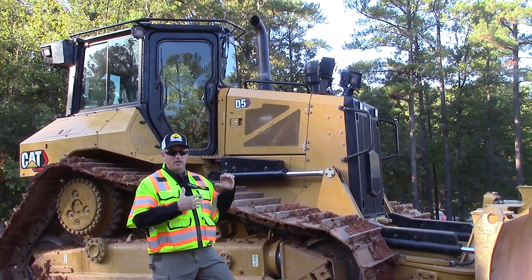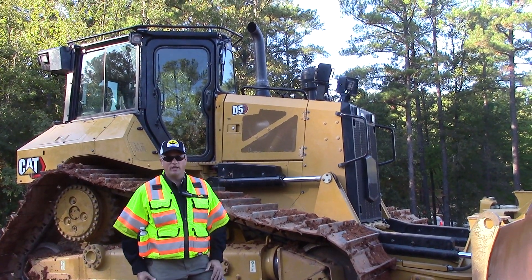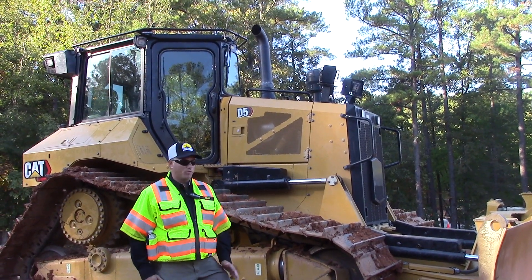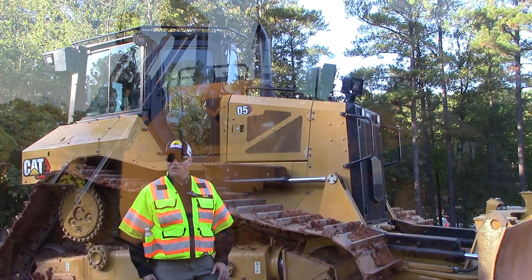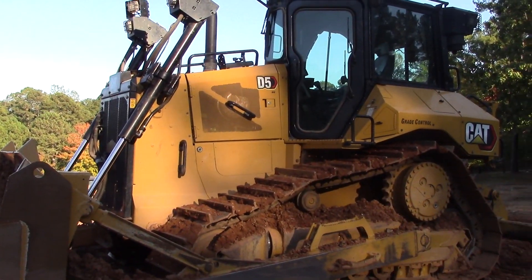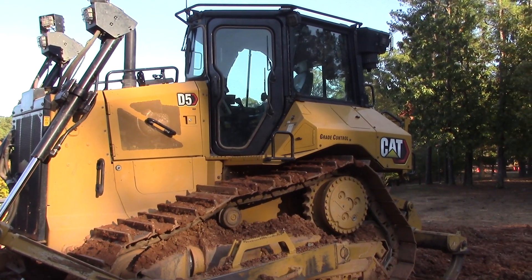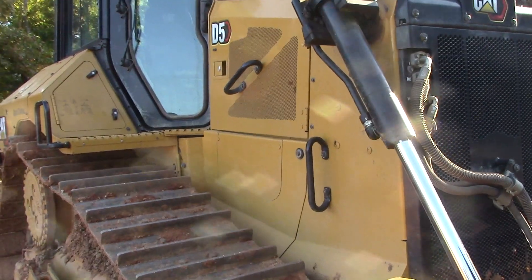What you're seeing on these machines — both of these tractors have fully integrated CatGrade with 3D. You can't even see any of the sensors or cabling on there. We've been working on CatGrade with 3D for a long time. We first brought it to market in 2011, so we've got about eight years on this now, and we're really bringing in some great features in the CatGrade 3D marketplace.